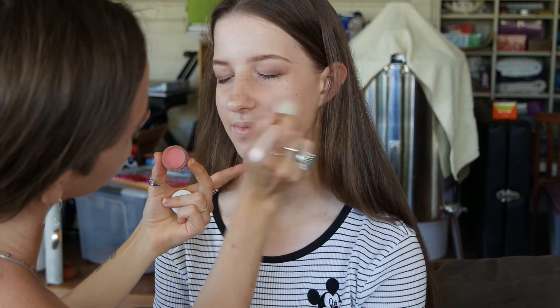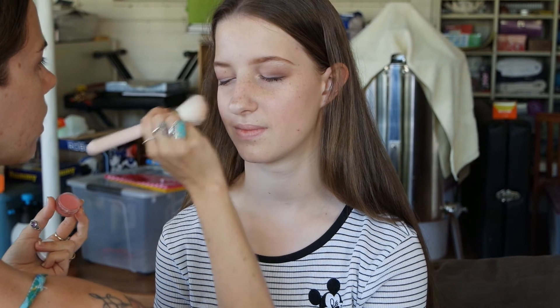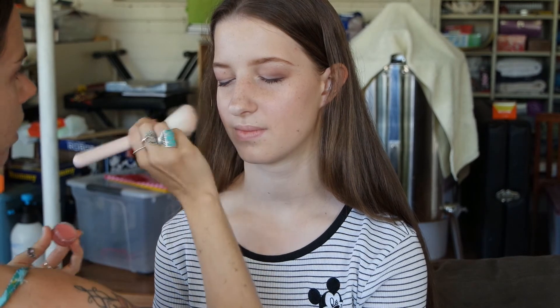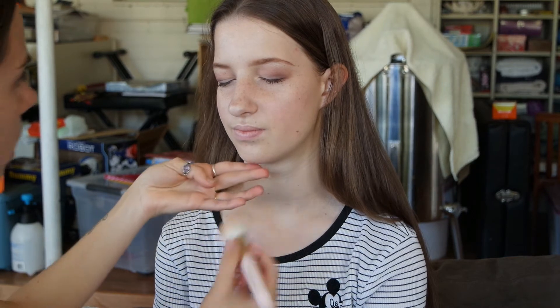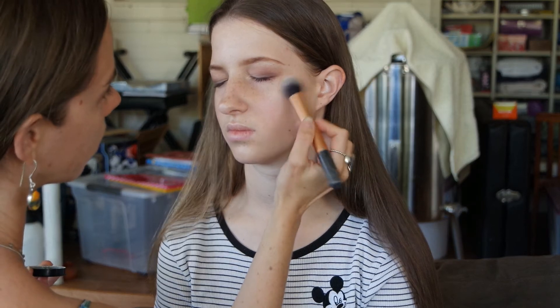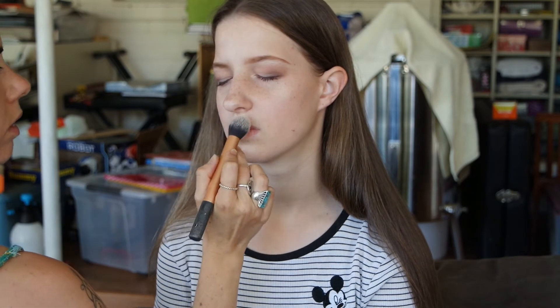This is a new product coming soon that I was lucky enough to get samples of — it's a cream lip-to-cheek product. I'm adding it on as a very soft blush; you can use it as a tint or, if you did your full face with powder, you can add it on top as a long-lasting blush as well. We went with a lighter tint because she doesn't normally wear blush, but being the makeup artist I was like — we're adding it.